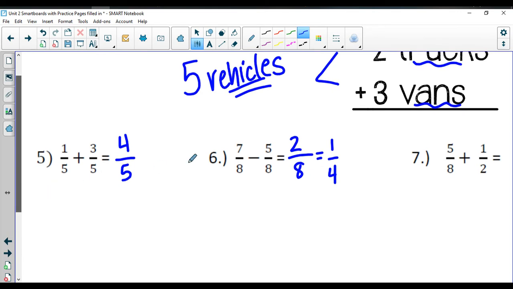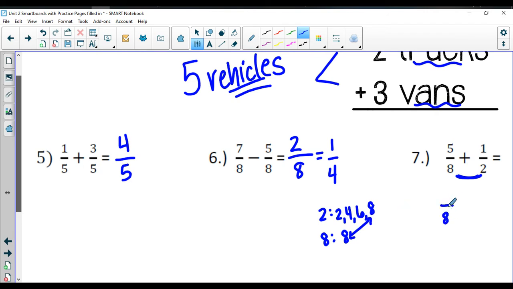So going back to your notes packet and looking at example number 7, I have 5/8 plus 1/2. So this is like saying I have 5 trucks plus 1 van. We have to create a common denominator between these two. And what we do is we actually just look to see what are multiples of the number that would match up. So if I think about 2, I skip count by 2. 2, 4, 6, 8. And if I go by eighths, did you notice I first start at 8? We want to pick the smallest one that they have in common.